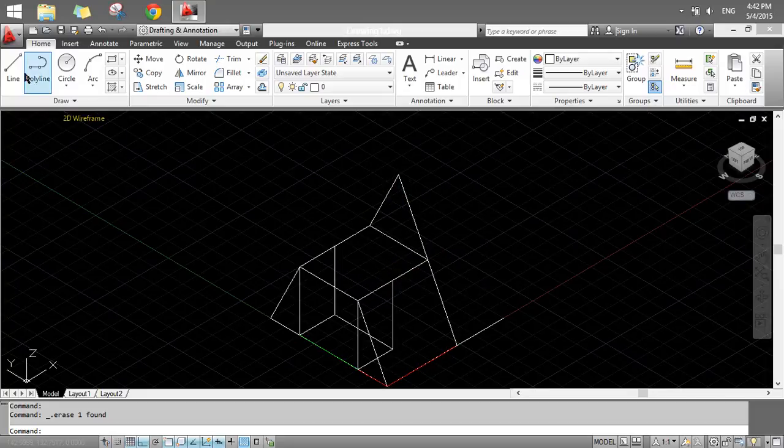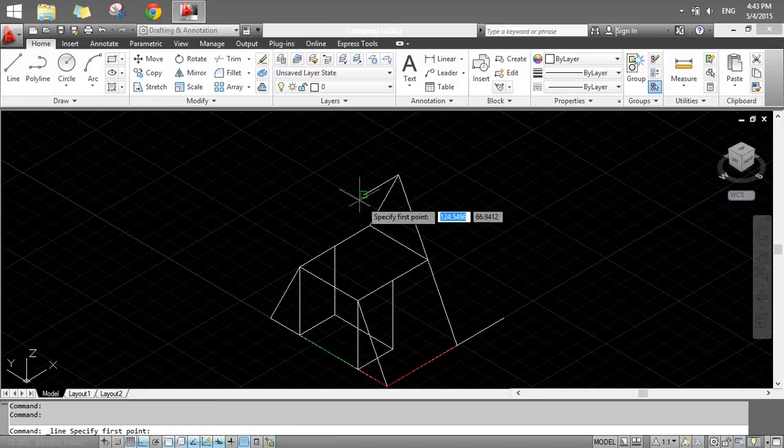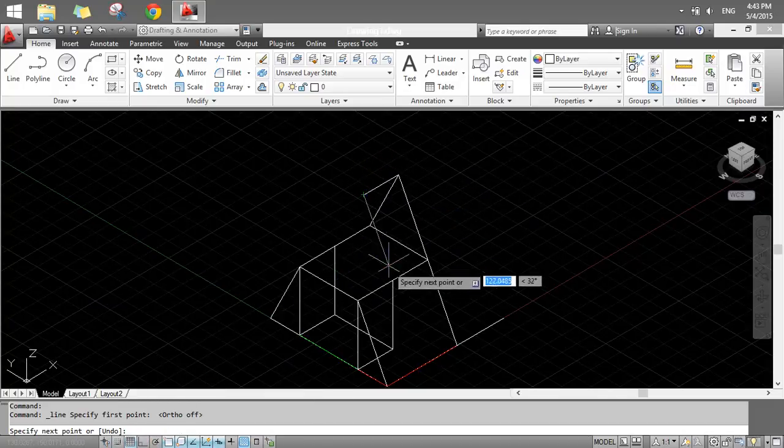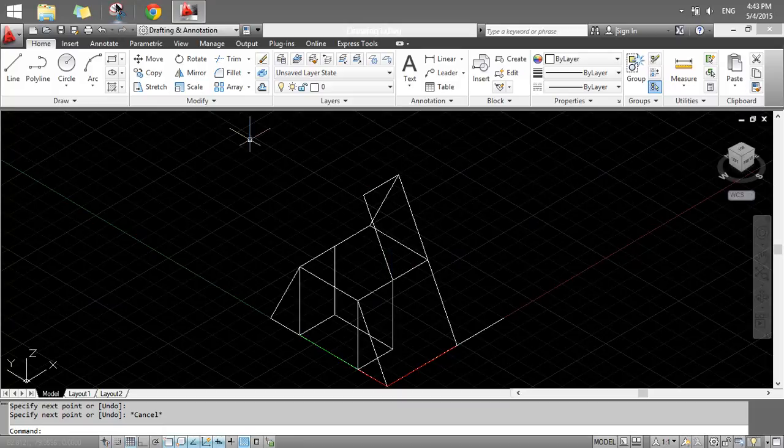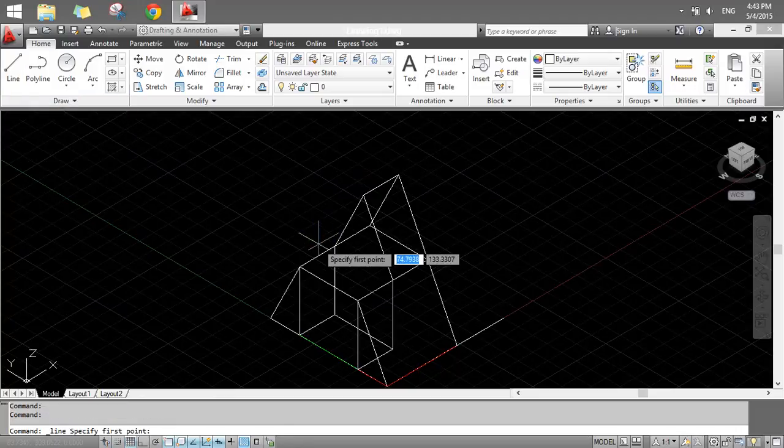So to draw the rest of the line, click here, drag it with ortho at 180 degree, press backspace, units will appear, type in here 30. Click on line, switch on ortho, snap it here, line, snap it here, join these two also.